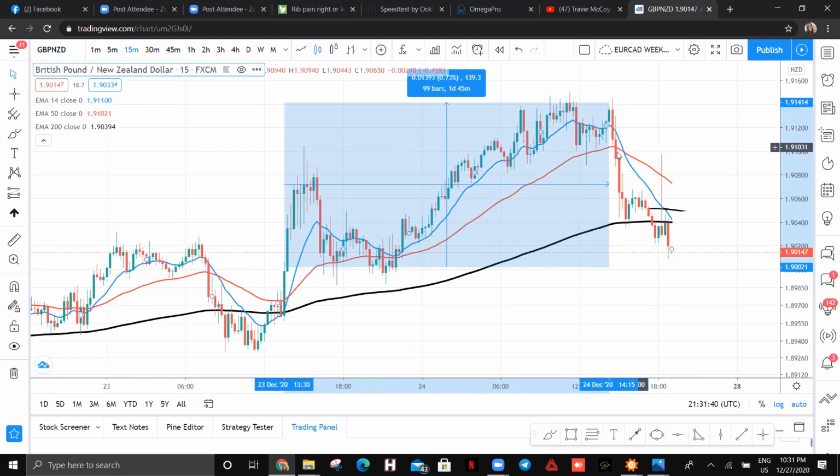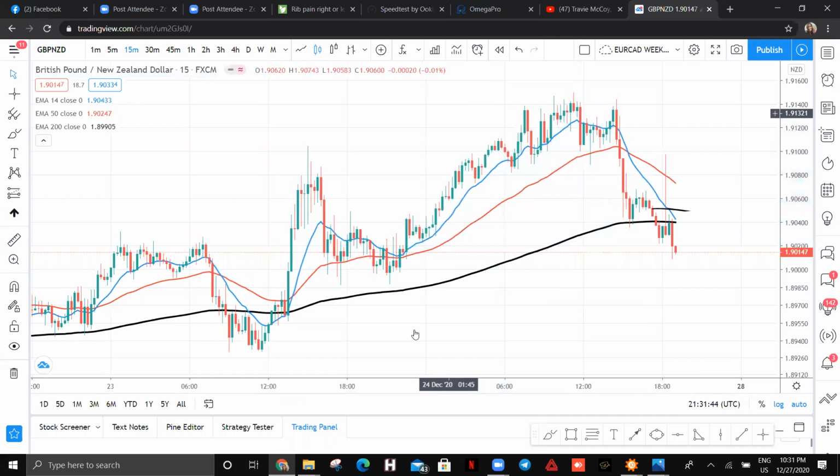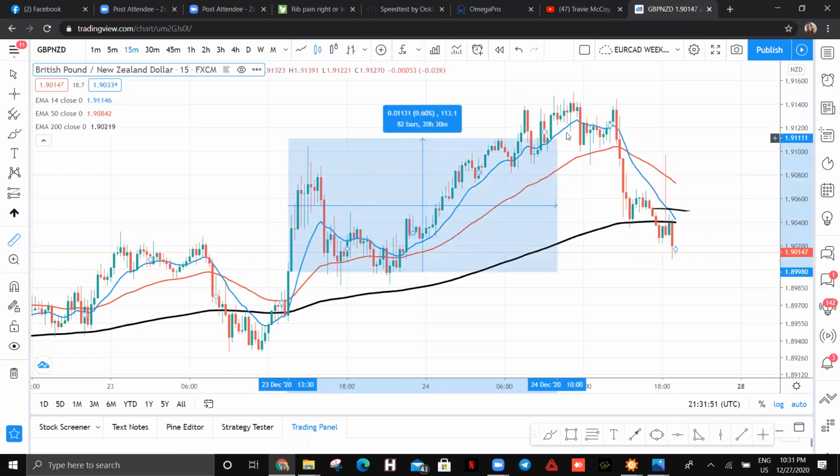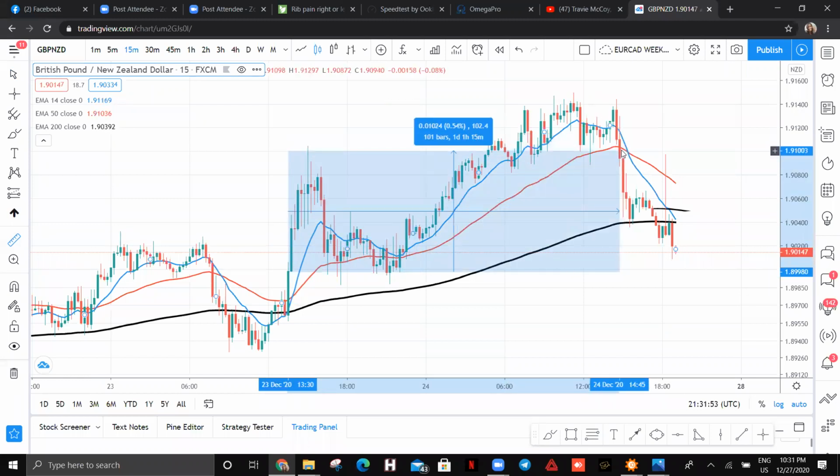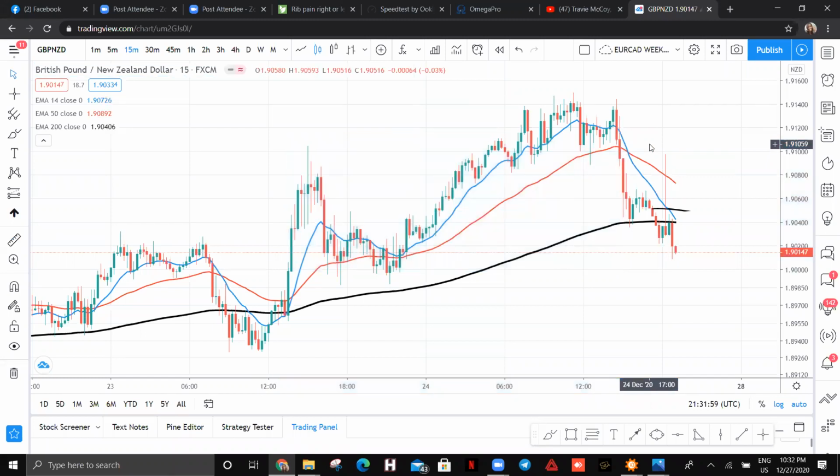Or let's say you exited here. Let me do that again. I'm just giving this for educational purposes. Let's say you stay buying it, and you exited around here. This is over 100 pips, and you're out of the market. So this is just a scalping tool. You don't need to stay long in the market. Just wait for the crossing.